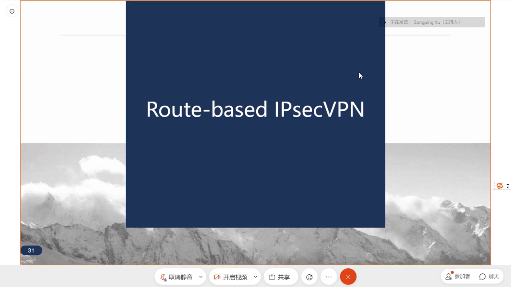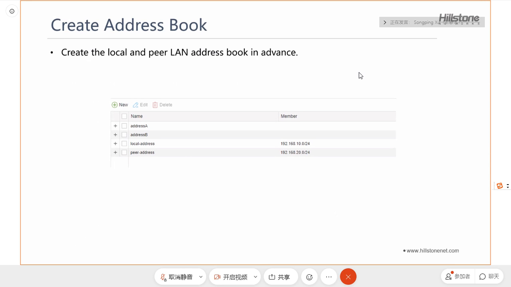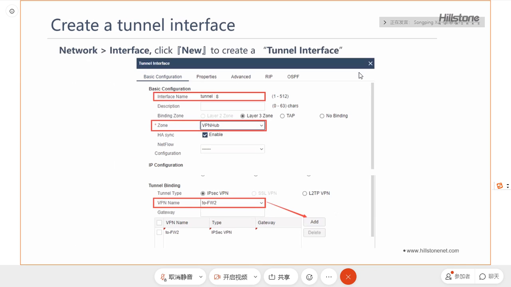And the second option, you can use the route to control the VPN connection. First of all, you also need to create the address book for both local and peer. And then you need to add a tunnel interface, because the traffic will be routed through the routing table to the tunnel interface.